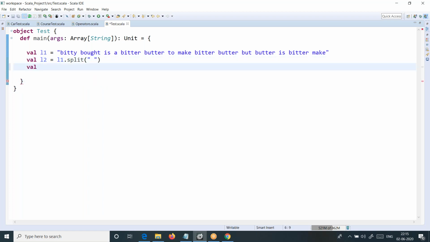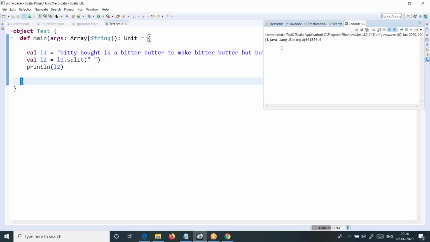Now again, some val, L3 equal to, maybe even array is a kind of list. We don't need to worry about that. So what happens here when you just need to print it? Let me show you. When you do this, this will give you an array of tokens. Split will split this big string into tokens, and those tokens are returned in the form of an array. Now if you print L2, you can see something here. Let's just print it. We are getting the object directly.